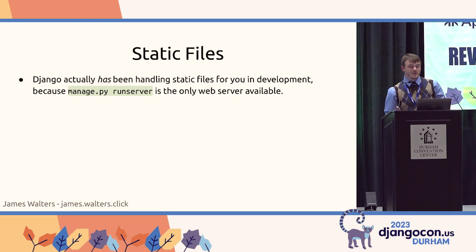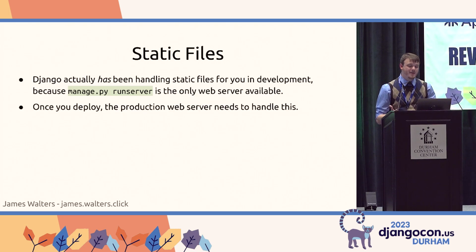Now, the reason all this might seem kind of new is because Django has been handling static files for you in development. The Django development server, manage.py runserver, has to handle those requests because when you're developing locally, it's the only web server available. But when you deploy, you'll have a better web server than that at your disposal, and that server will be quite capable of handling static files on its own.